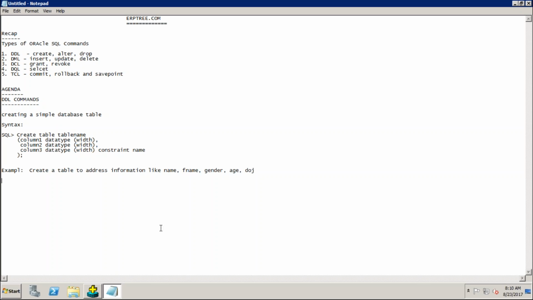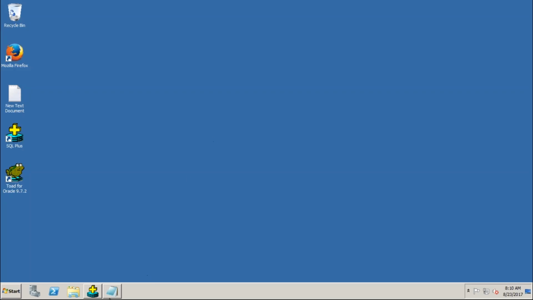Now this is our first step in SQL. I'm going to show you how to create the table. Once you get the credentials of the system, you will have SQL Plus on your desktop. You will get the remote desktop credentials, or if you install SQL on your system, you will see SQL Plus there.